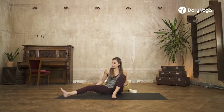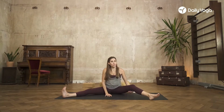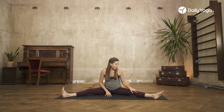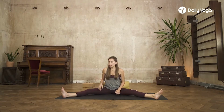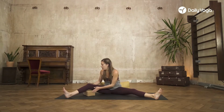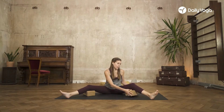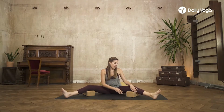And when you're ready, slowly open your eyes and walk your feet out as wide as your mat and the long edge of your mat. So you may need to turn to face the long edge if you're not facing it already. And you may wish to elevate your hips here by sitting up onto a block or a bolster. You may also wish to slide blocks underneath your knees, or you can also use rolled up blankets or pillows.